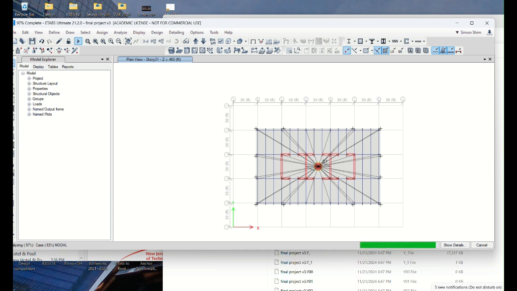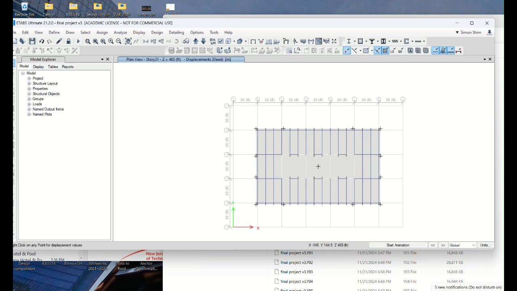ETABS is smart enough, right? You only define the floor to floor elevation, and when you select all the nodes and assign diaphragm, it recognizes each discrete elevation and automatically ties the diaphragm. But if you happen to have a node between the floors, if you subdivide this column by 2, then it usually picks these nodes and ties them with the floor above, so that the diaphragm is screwed up.